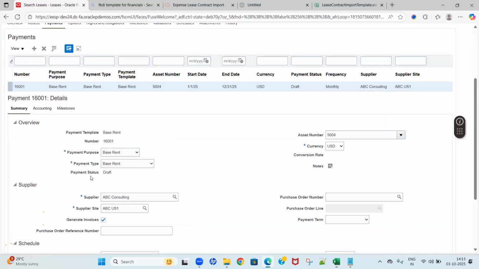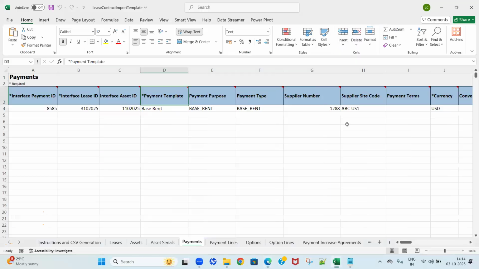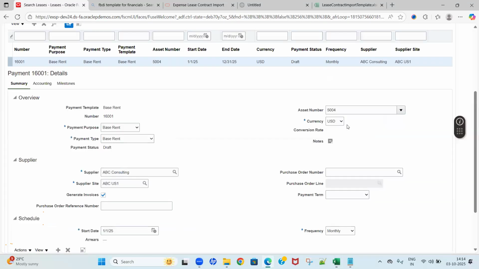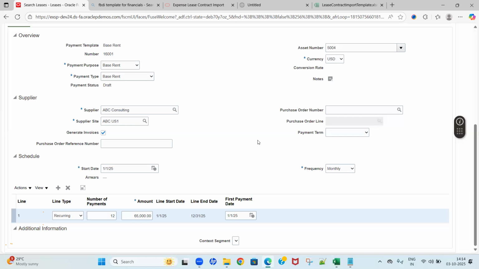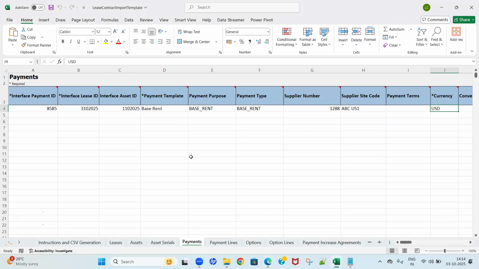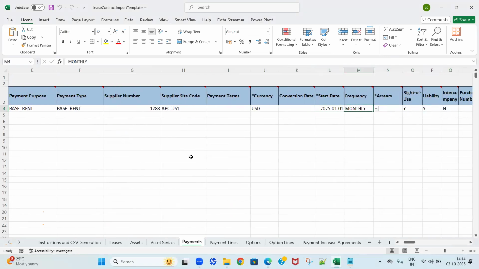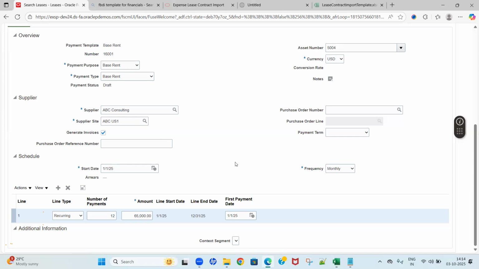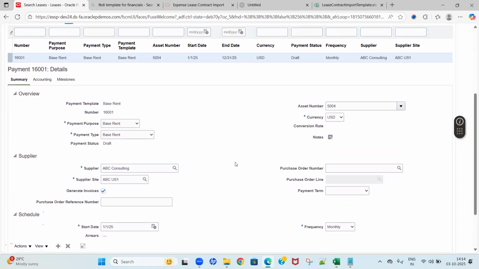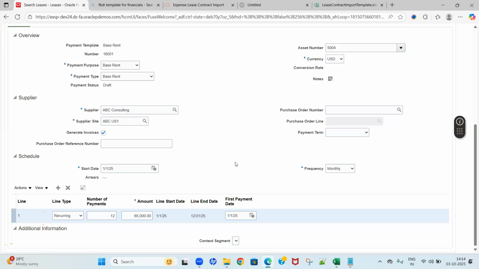Purpose and payment status draft, currency USD, where you can see USD currency and so on. And supplier site and these things. This is the supplier number and supplier site. And frequency is monthly basis. So this is how you can see the frequency here on a monthly basis.